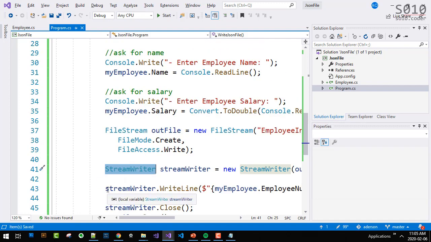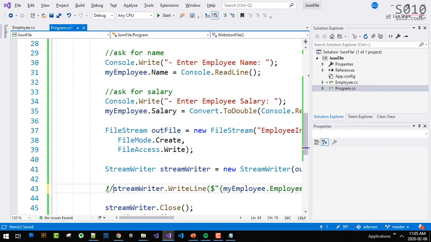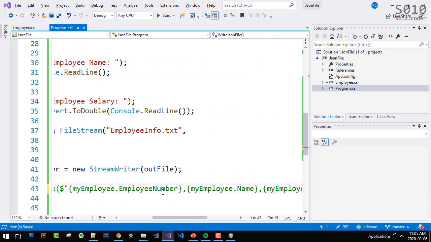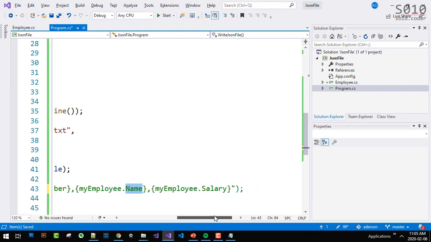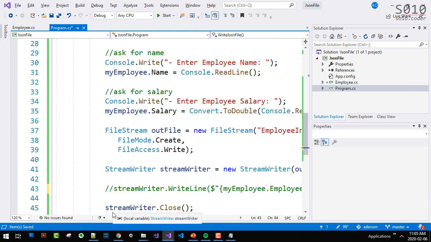Now, this line here where we are actually writing the line, we are going to change that. Because here we are writing each property manually, and what we're going to be doing with JSON, we're going to be doing all of that at once.